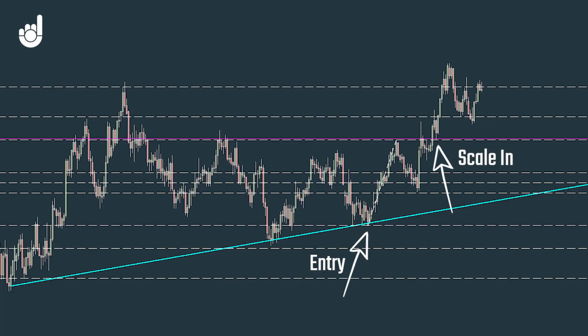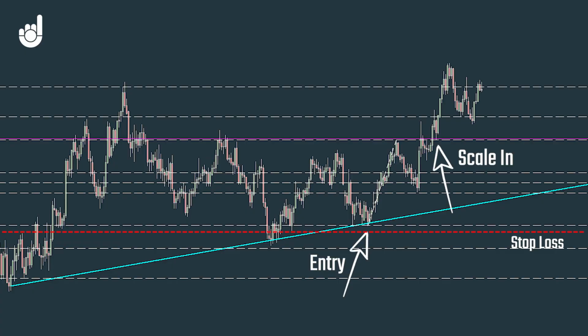On the other hand, if you're scaling into a trade and doing it for logical reasons, it will usually be because the opportunity has developed in some way that makes it more favorable to increase the position size. Maybe the trade has moved massively into profit and you're willing to be more aggressive by increasing the position size and sacrificing a bit more of the profit that you've already built up. Remember, a higher position size means bigger profits, but it also can mean bigger losses.